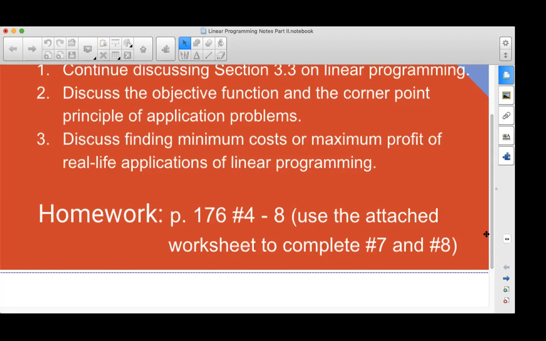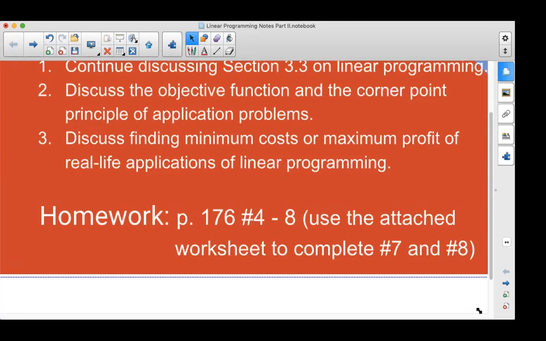So if you'll take out your homework from the weekend, there were really 4 problems that you were asked to graph. So I want to just look at those 4 problems because I did not put them on Google Classroom for you to check your work. So I want to go over them a little bit with you and talk about them.